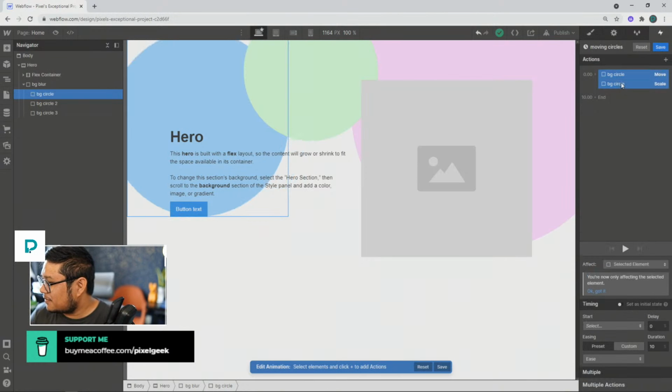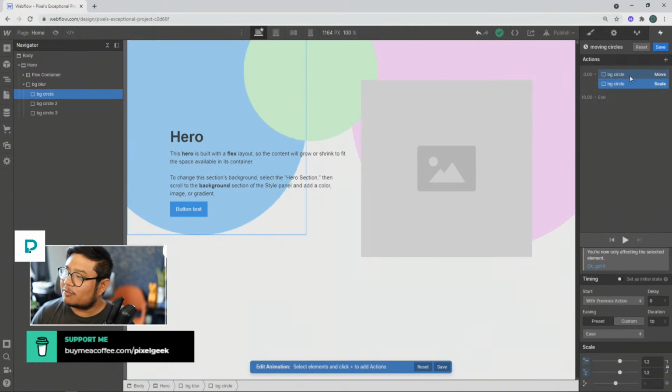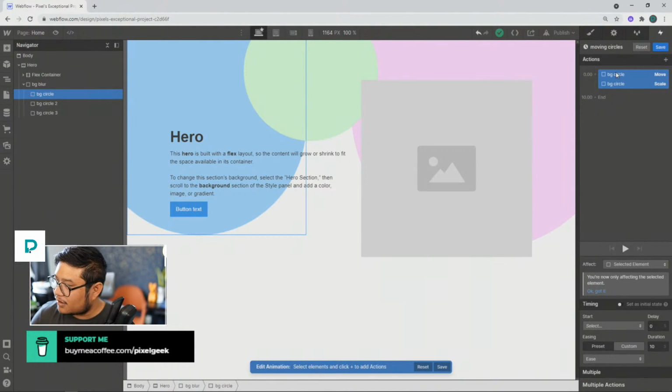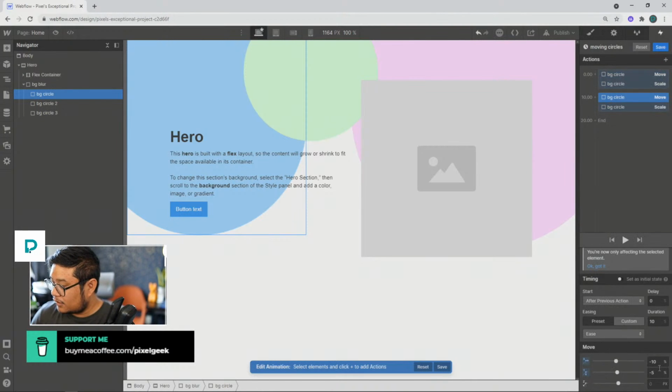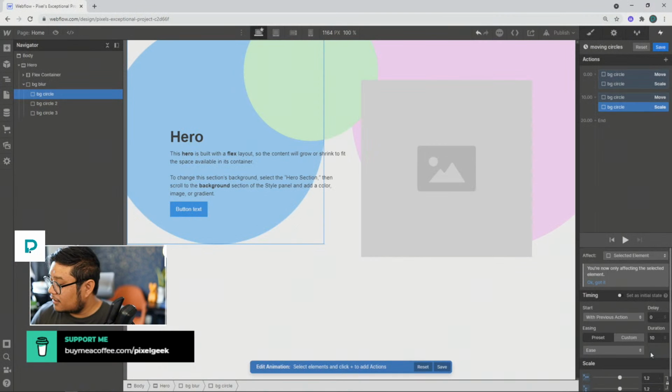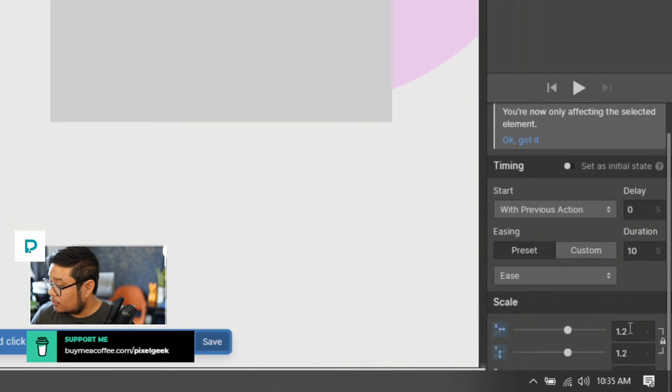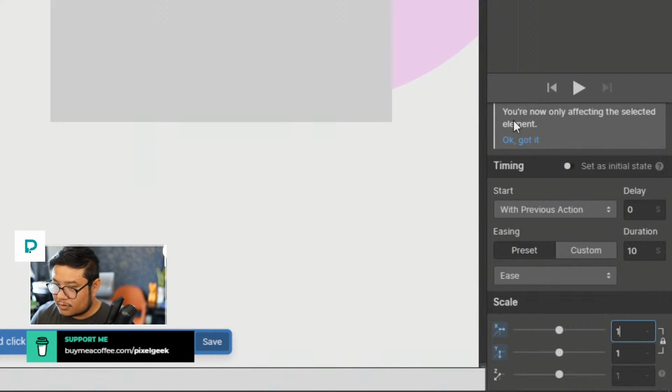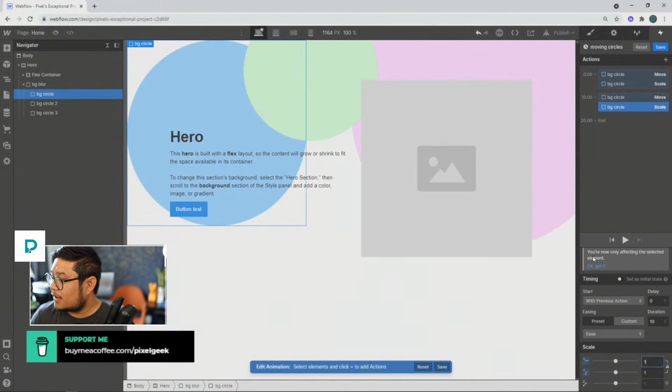So, yeah. After this, I want to make it go back to where it was. So, what I can do is right-click. I'm going to select both. I'm holding Shift, and I selected both. Right-click in the middle of it, duplicate. And I can take this move and set it to 0 on both the X and the Y down here. I can take the scale and set it back to 1. And there we go. And that's it.